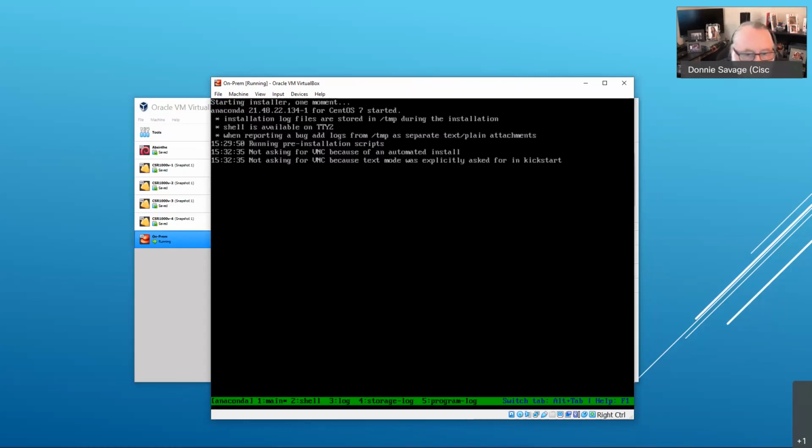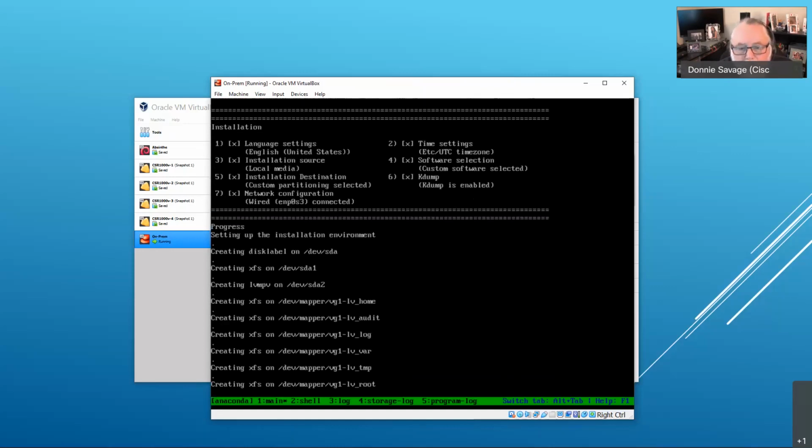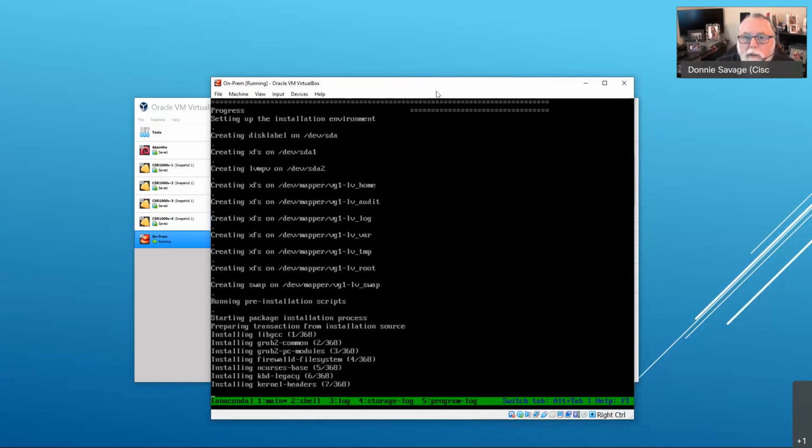At this stage, the software is now being copied from the ISO onto the virtual hard drive. You're going to get a checklist right here. If anything went wrong, it'll pause right here. Looks like it went well for me. So at this stage, I'm going to go ahead and pause the video. It'll take about 10 or 15 minutes for it to run. So while it's running, I'm going to pause it and come back when it's completed.